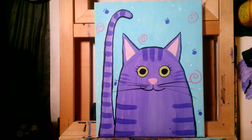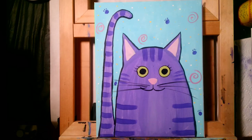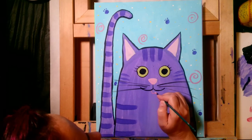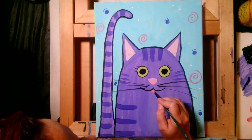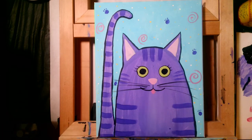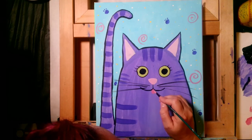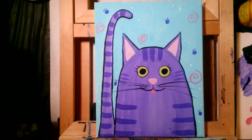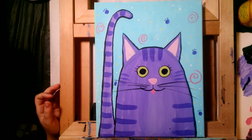Now let's give our kitty cat a tongue. You can use the same pink as the nose, or like Tanya did, make a slightly darker pink — white mixed with the reddish pink but less white than you used for the nose. Just paint a little U shape and fill it in. My cat doesn't stick her tongue out very often, but the other day she had a hair on it and kept poking it out — it looked so funny.